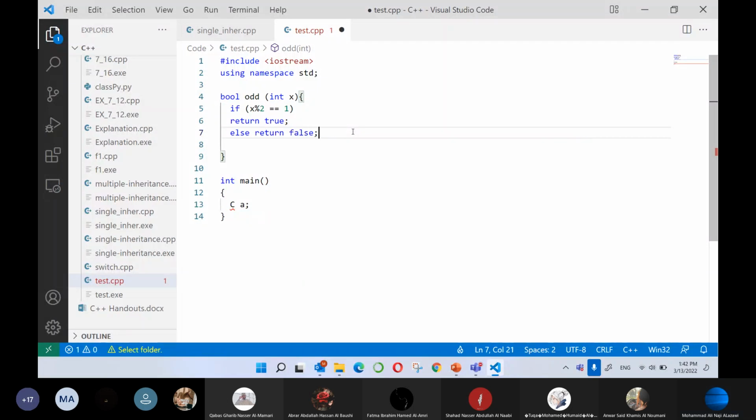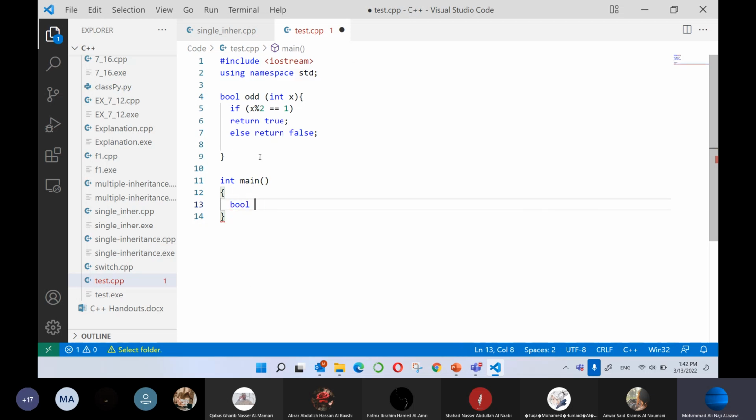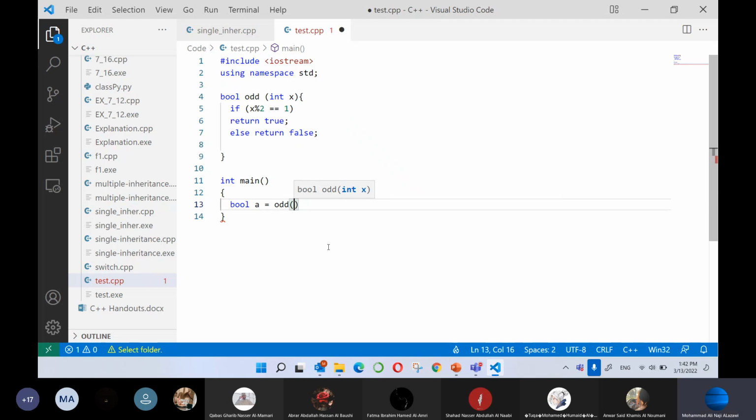That's it. Now let's call it here in the main function. Why Boolean? Because it is the same type as the function. Boolean, I'll call it A equals odd of, give me a number, 34. And cout A.